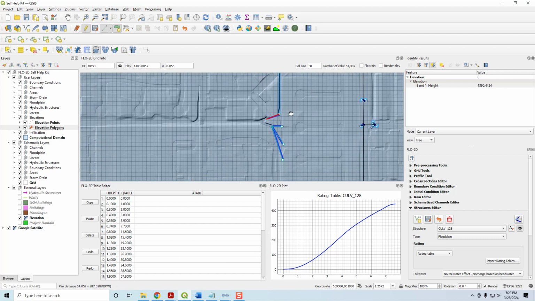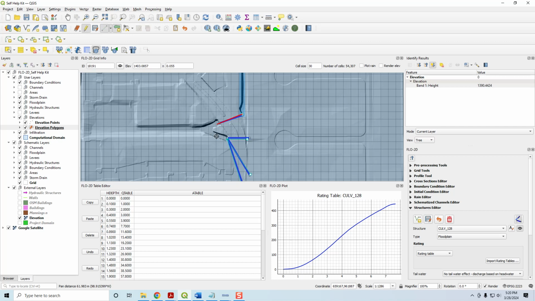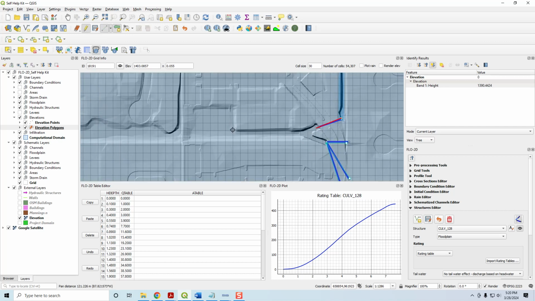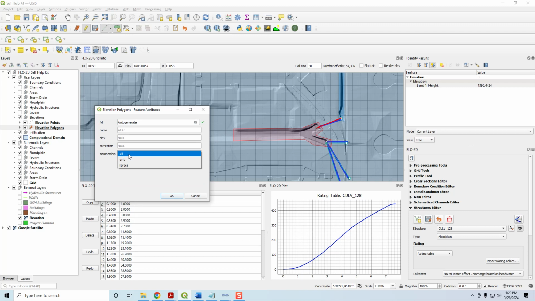Looks like these guys on this side, we need to do something similar with these guys. And I think the best way to do it is probably just to capture everything in this area, like this. That's probably the best way to do that one. And then we right click. This goes to grid. This goes to min from ELEV.